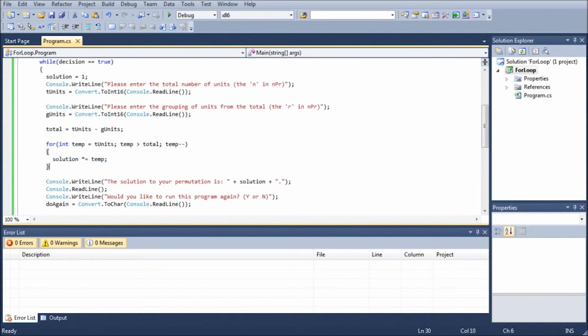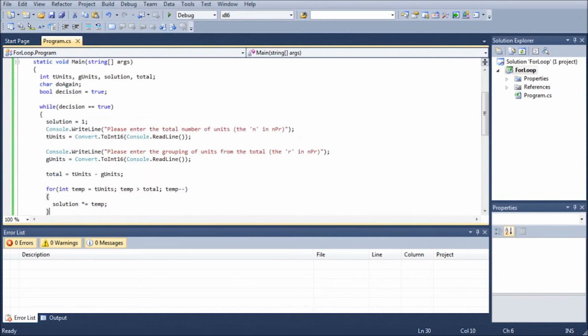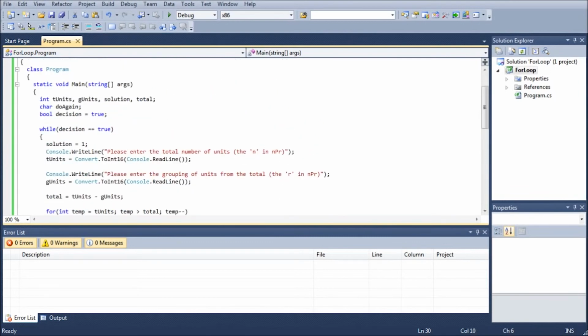I know it's not the most shining and intricate example of for loops, but I do want to just set the stage with this program, because we will be coming back to it in the methods tutorial, which I believe is episode number 9 in this series. Yeah, episode number 9 is methods.